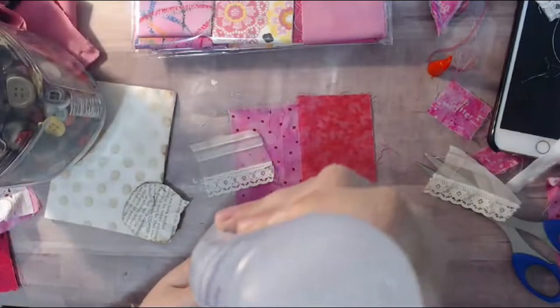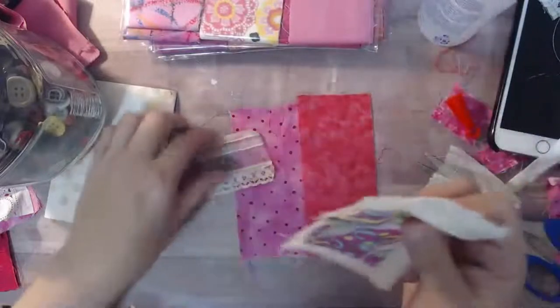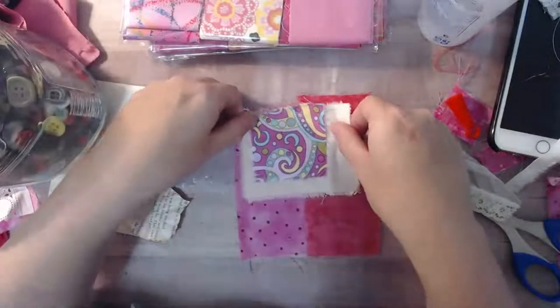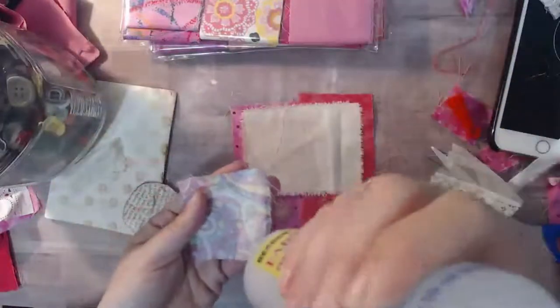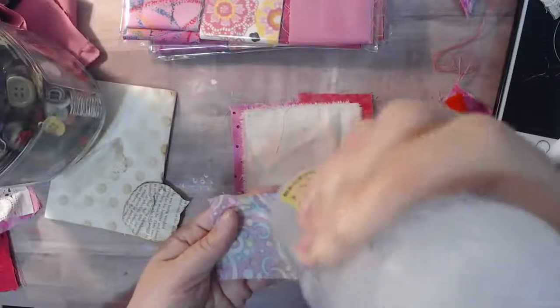Just be careful with FabriTac. You don't need a lot on there because it will go straight through your fabric. It will also make your fabric stiff wherever you put it, which I'm okay with because that makes it easy to put down on your page. So I just kind of dotted along there.